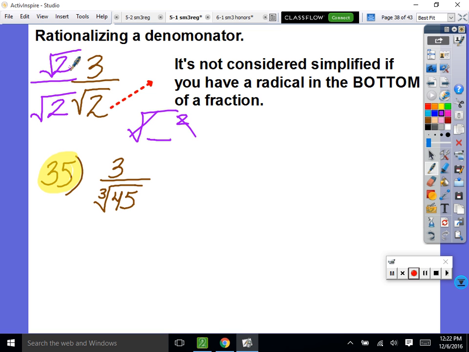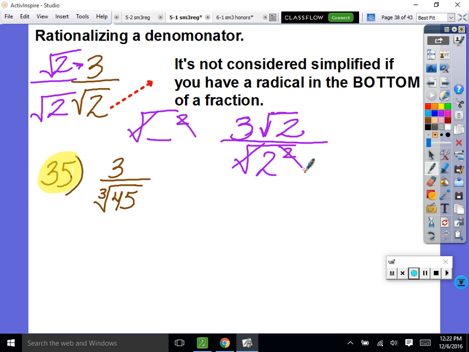Does everybody understand? So now we'll multiply straight across. So 3 times the square root of 2 is just 3 square roots of... Can you multiply something that's under a root with something that's not? No. So we have 3 square roots of 2. Is everybody following me? Now on bottom, what we really have is this. The square root of 2 times 2, which is 2 squared. Now doesn't root cancel out power? So we have just a 2 on bottom. Everybody good with that? Let's do one that's a little bit harder.